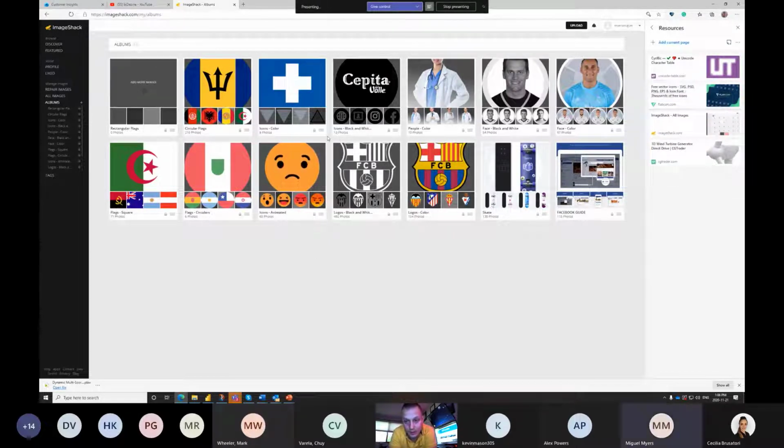No. Image Shack is for you to store those images so then you can use them in Power BI. And by having them in here, you're going to guarantee that the report won't miss those icons later on. Sometimes what people do is they find URLs of images from a website, they copy and paste them, but later on when that website takes those images or animations down, then your report crashes.